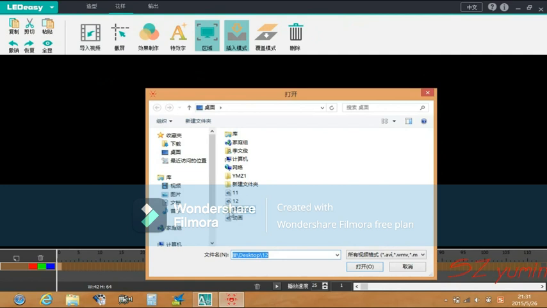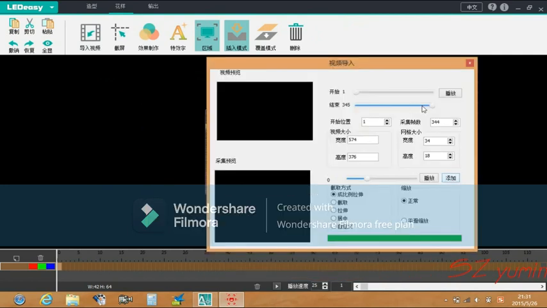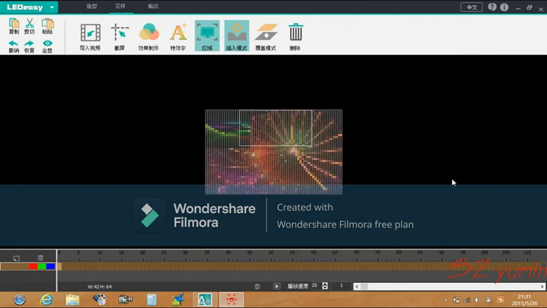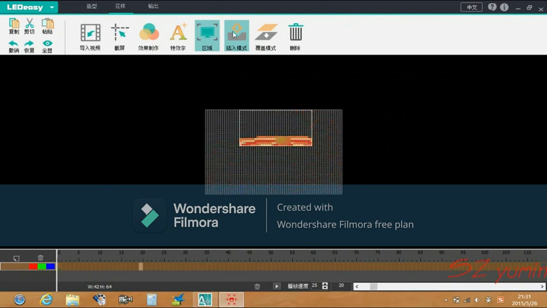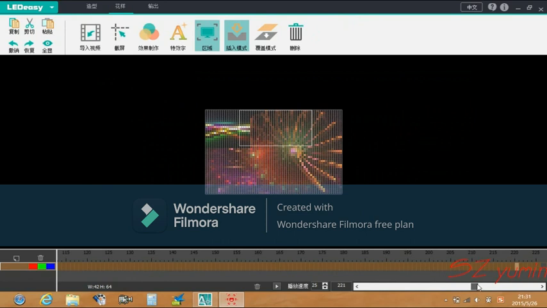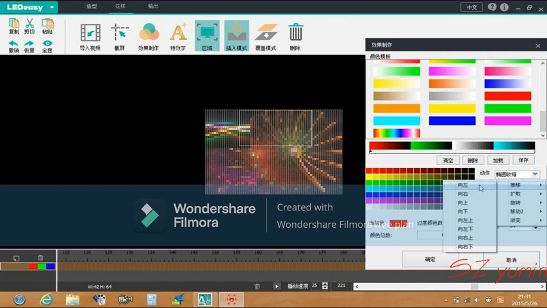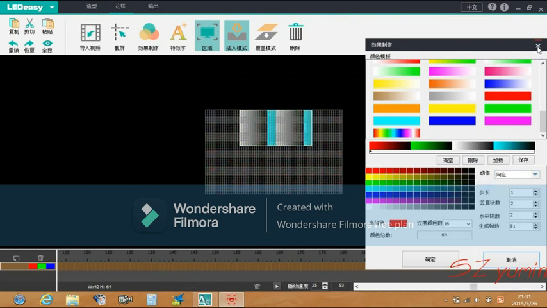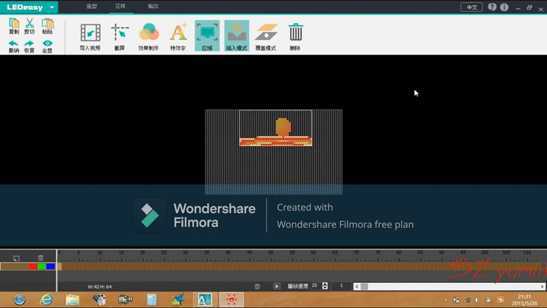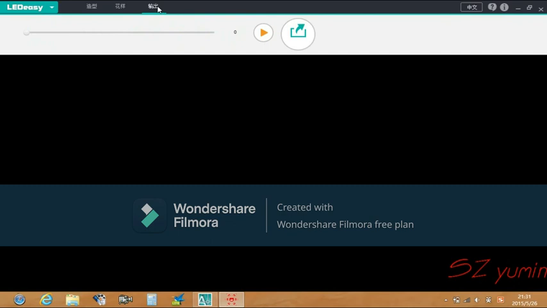I import a video. Let's take a look. I am using an insert mode now. What about insert mode? Only the ones in this area will be bright, and the other areas outside will be black. This is because it has a video capture and effect, and the production is the same, that is, it can be regional. Remove this, and the rest is output.